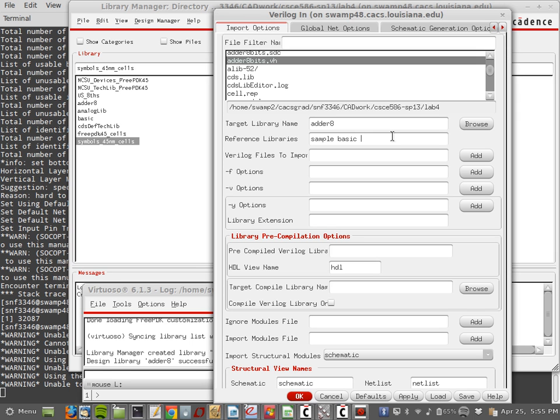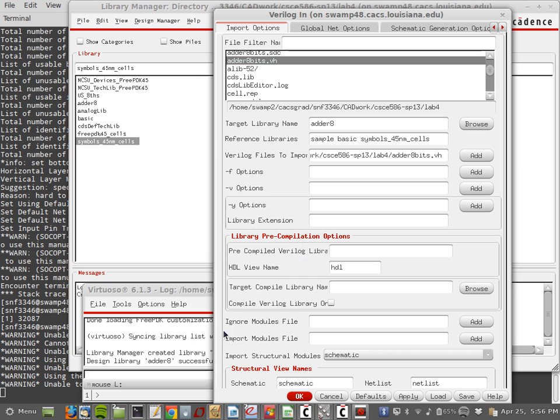You have to add the symbols library, symbols, 45 nanometer cells. This should be enough. And we need to add this. It's not enough to select it, you need to add it. And I think that's all we need to do.